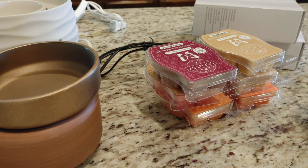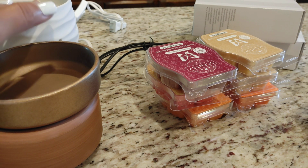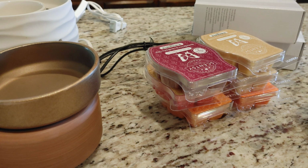So I was on the hunt for a couple of new warmers. I wanted to find a warmer to go down in my basement. We kind of use that area as just a cozy area to watch movies and stuff, so I didn't want anything too bright or that lit up. But I did obviously want a new warmer down there. And then I happened to see this warmer here, which is a new type of warmer style that I've never used.